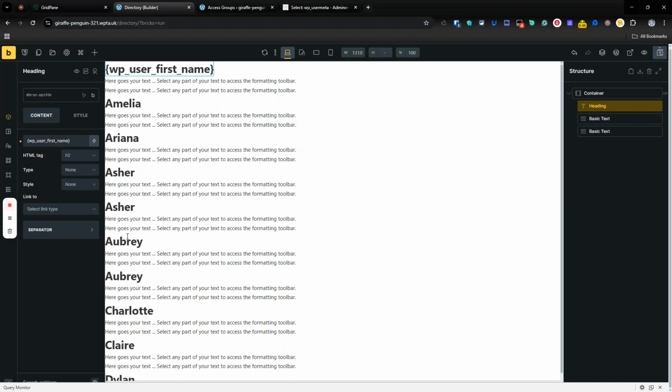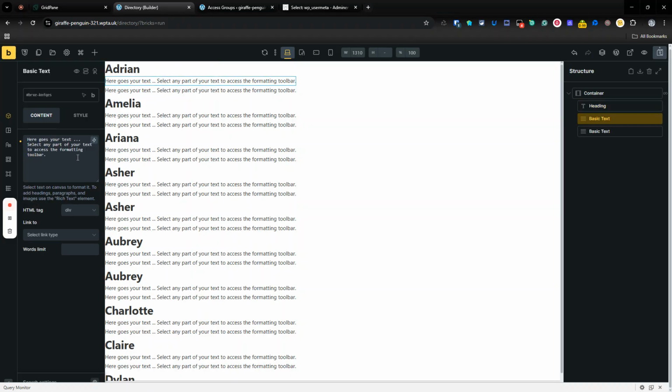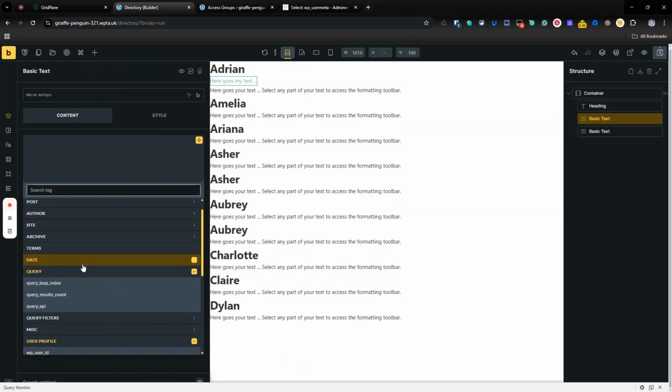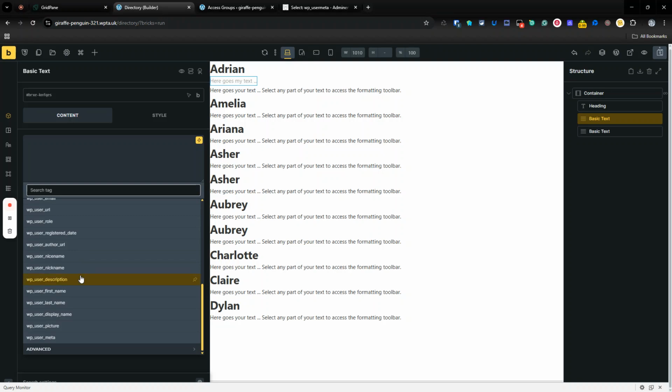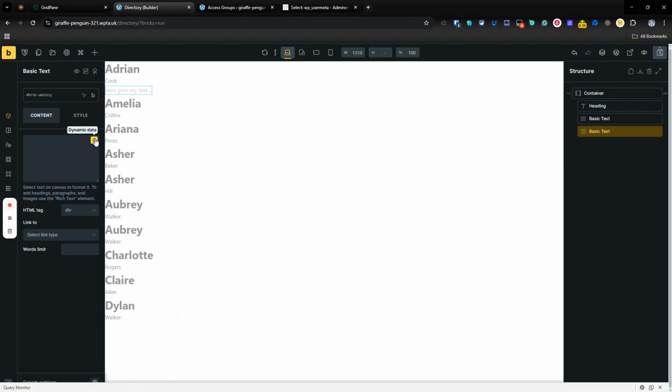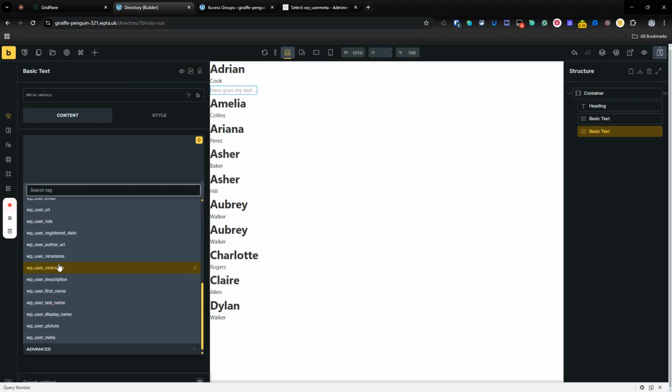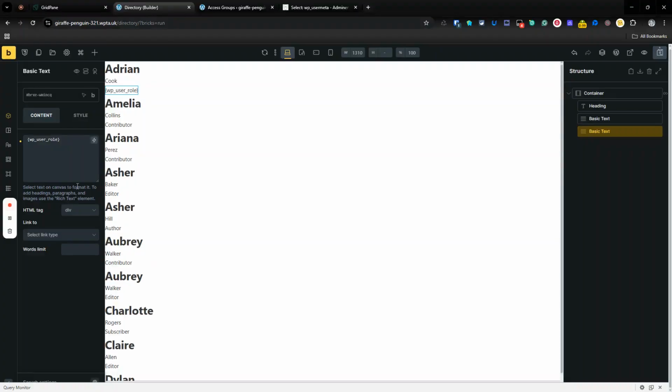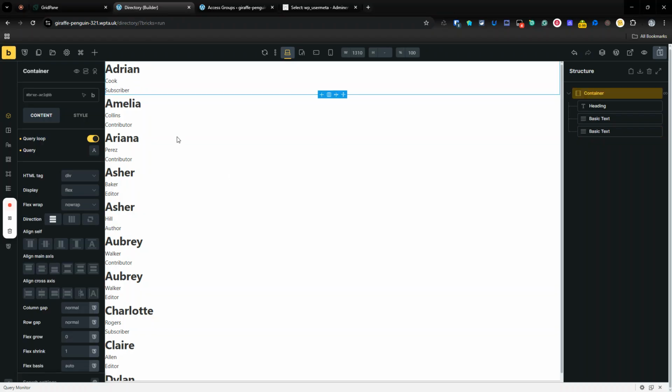And you can see here we have their first names. In one of our other text boxes, we're going to pick their second name, and that would be last name. And if we're going to do one more here, let's pick their role. So user role. Now, obviously, this is query data, so if there's any other items in there, like custom fields, etc., we can pull them through.